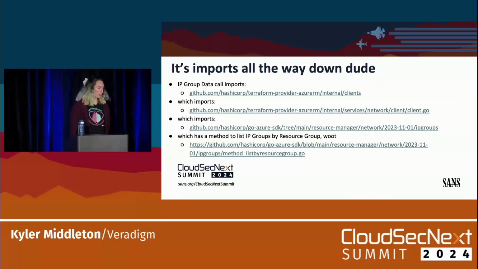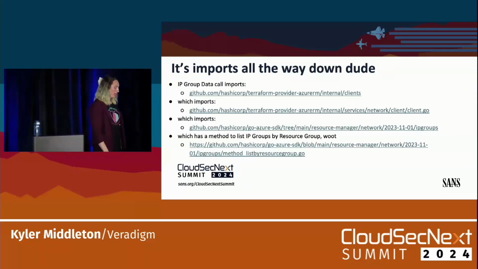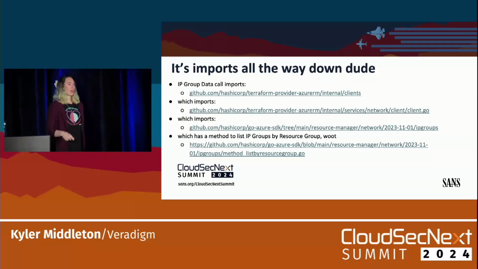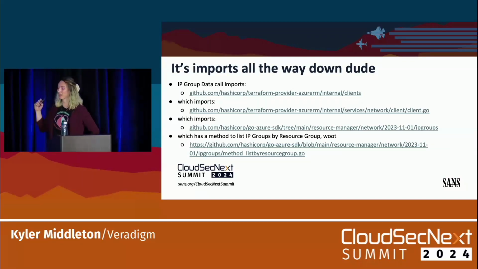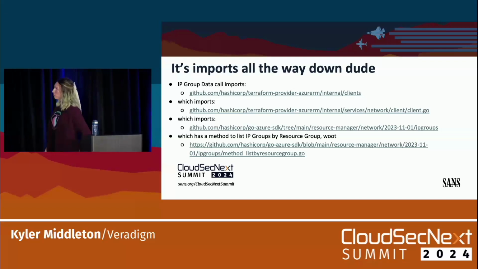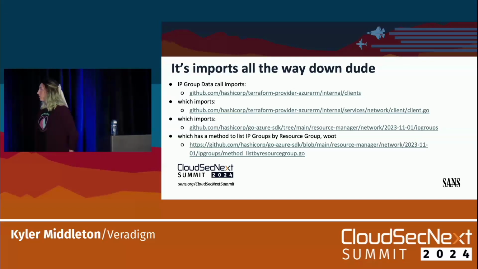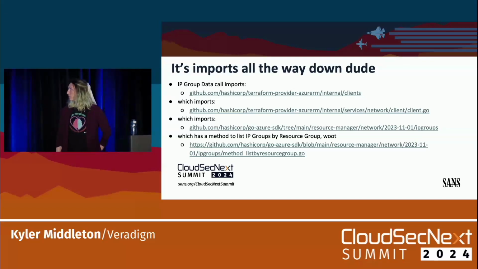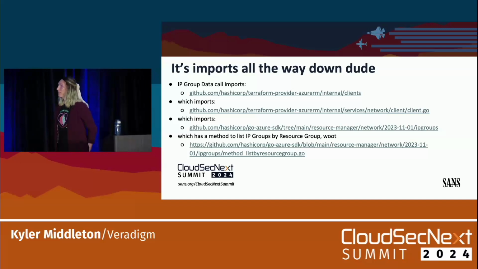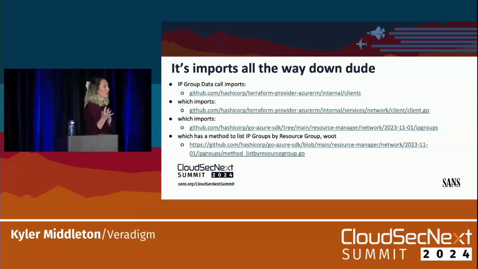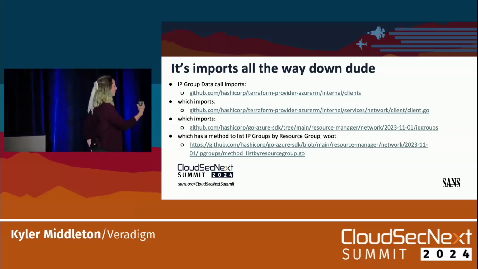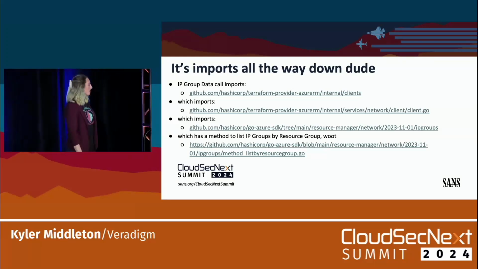And it's imports all the way down, which is very different than how I'm familiar with working with Bash and sometimes Python. You can just do stuff directly because you get a bunch of things for free, but Go is not that way. And these Terraform providers are not built that way either. So Azure IP groups import a client, which imports a client, which imports a function, which imports a function that can read IP groups by resource. And finding that took about 3 hours, because it was new to me, but also because just calling functions is just a Russian nesting doll of dependencies.